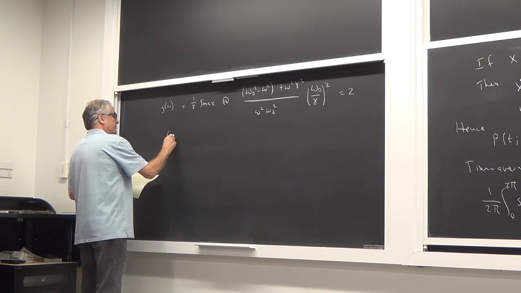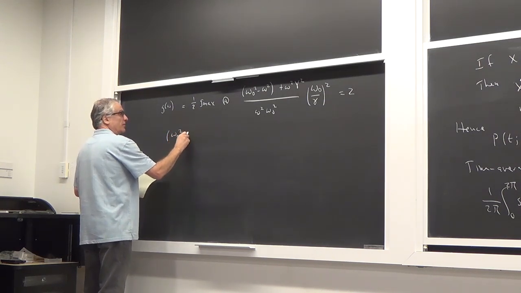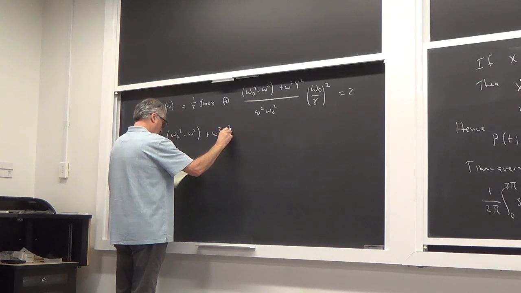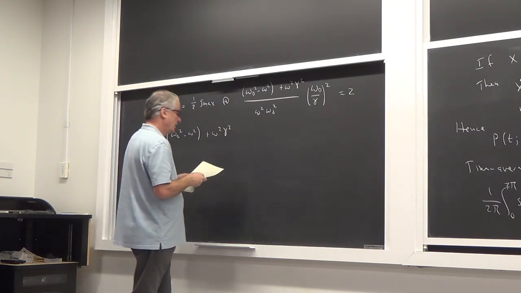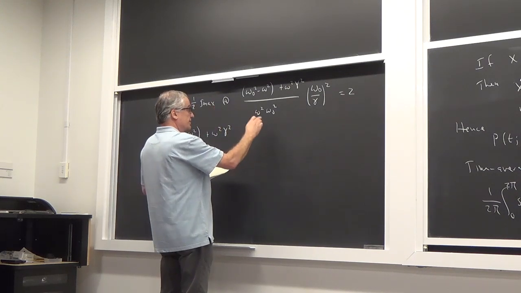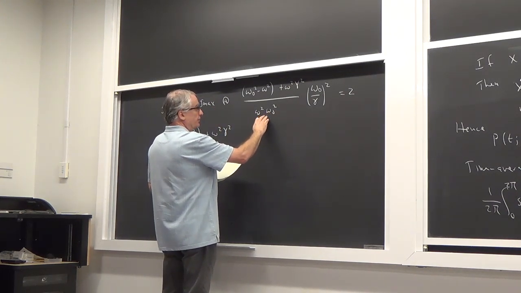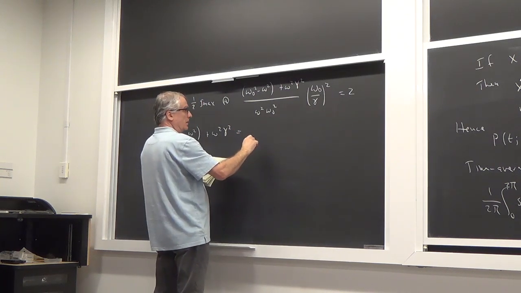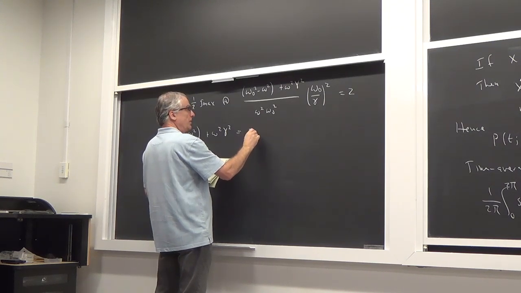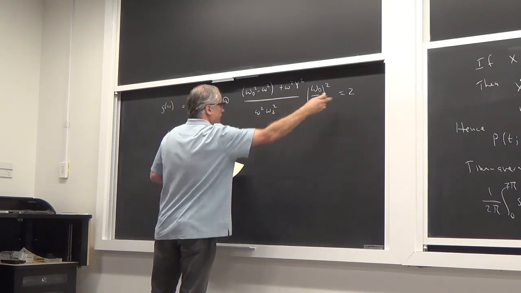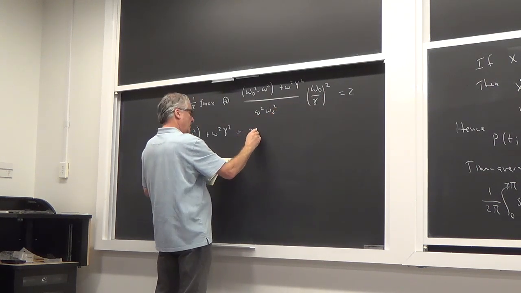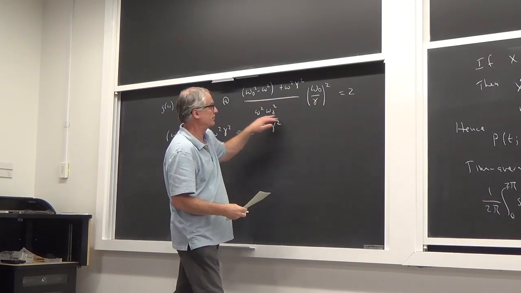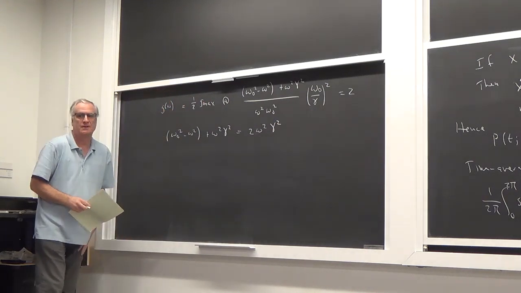Okay, well, so what does this give us? It gives us omega naught squared minus omega squared plus omega squared gamma squared. Let's see, so multiplied through by this, I have 2, so I have to divide that out there, so I get 2 omega squared gamma squared, or put this on the other side and multiply through by omega squared, omega naught squared.